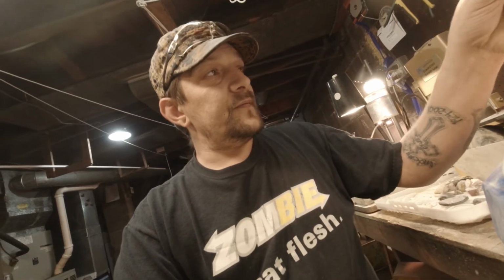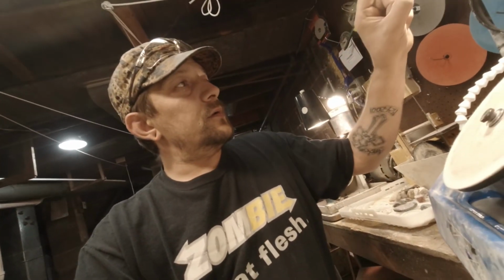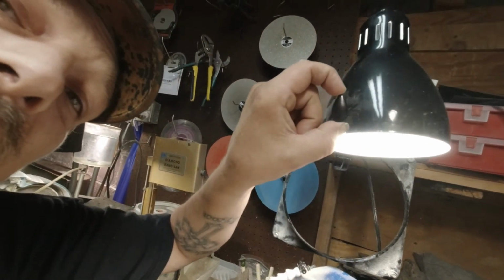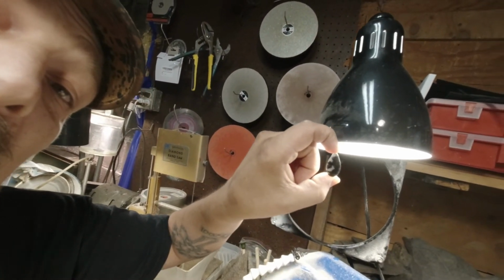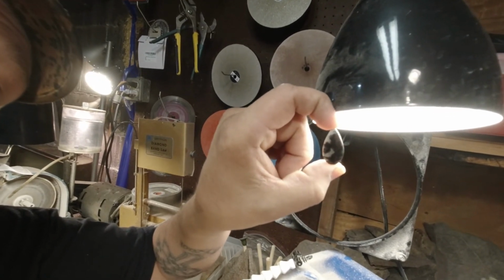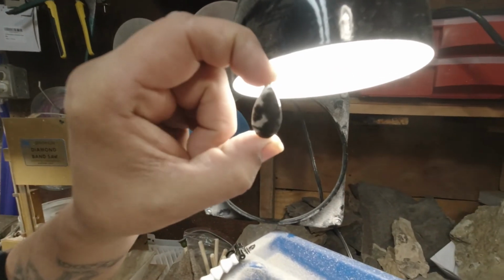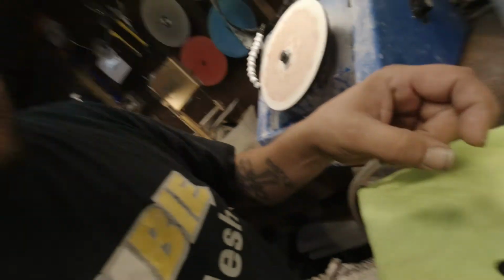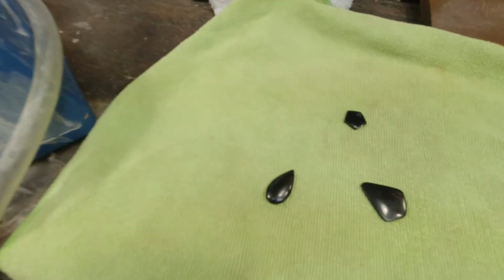and let me see if I can get a grip on it. Looks really, really nice. Let me see if I can get, there we go. You can see that clearness to it. Looks really good. And if I flip this to the back screen, there's all three of them. Move those two out of the way.